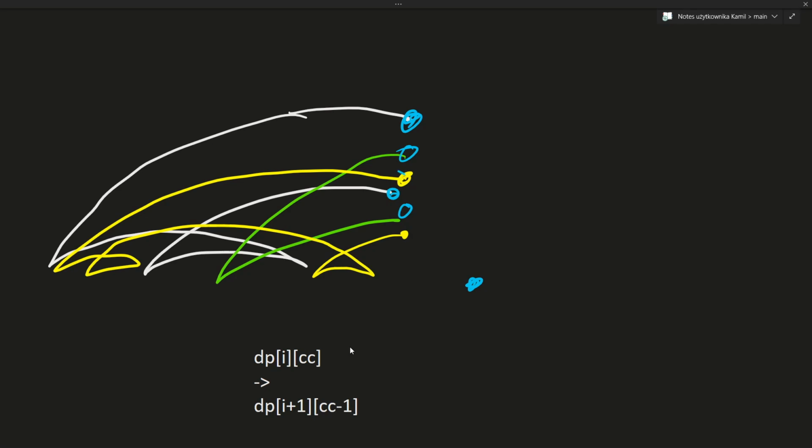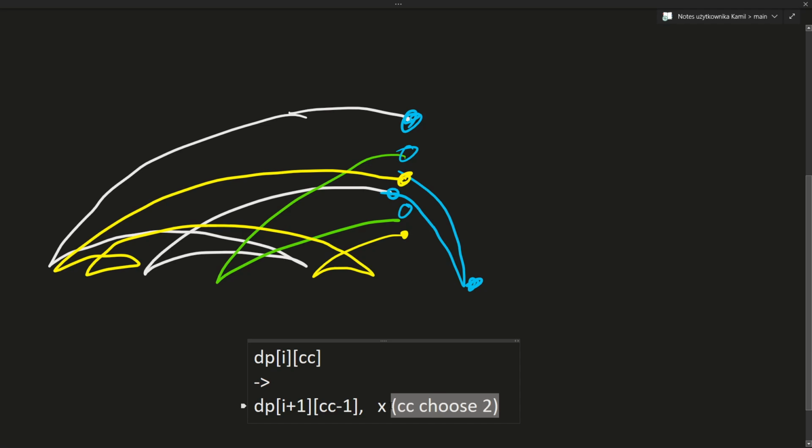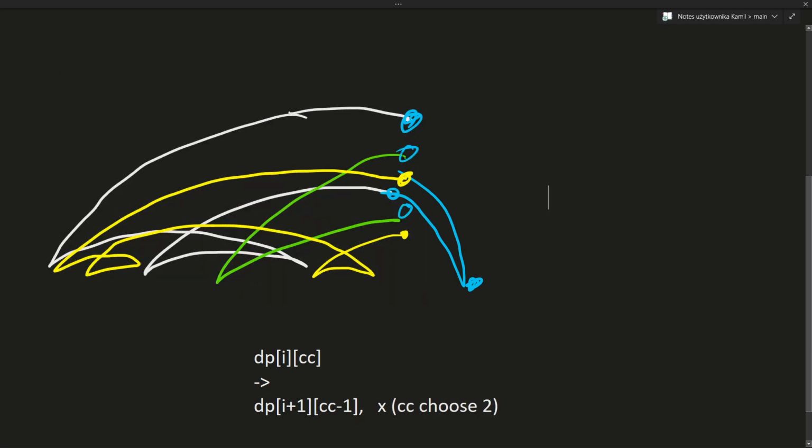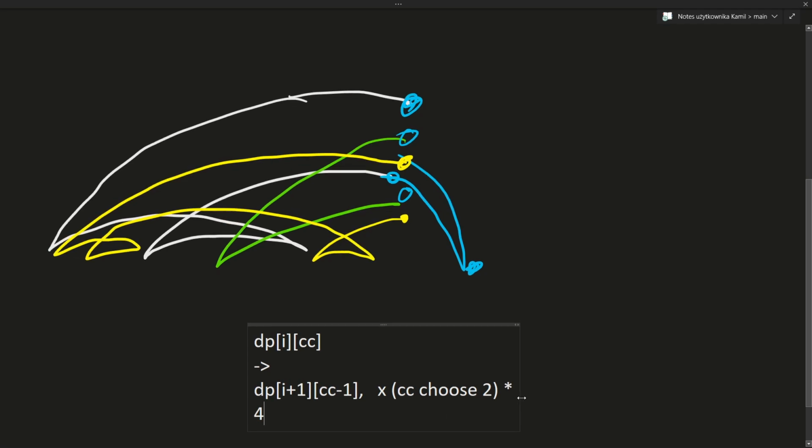Maybe, for example, yellow with white will get merged. Then I have 2 remaining, green and the white-yellow. And the number of ways of doing it is something like number of connected components choose 2. This is how I multiply, because I choose a pair of connected components. Also, I choose their endpoints, this one or that one. So for each of them, it seems that we will multiply it by 4.